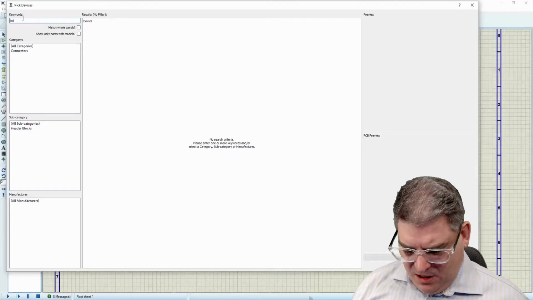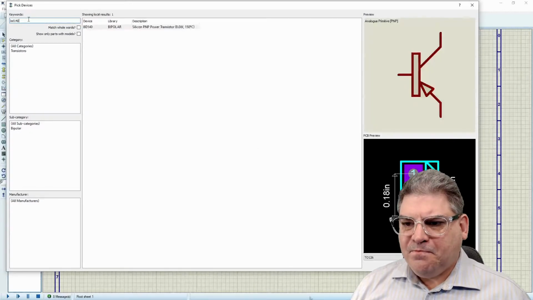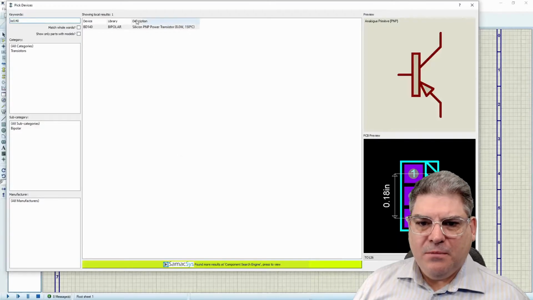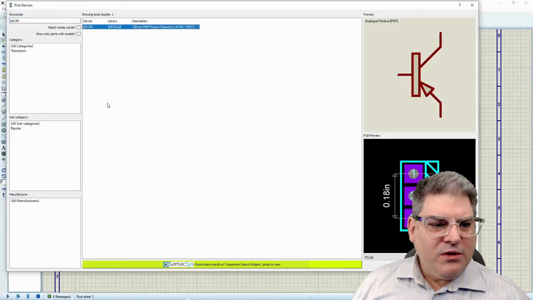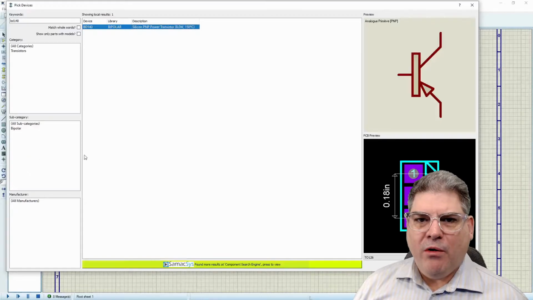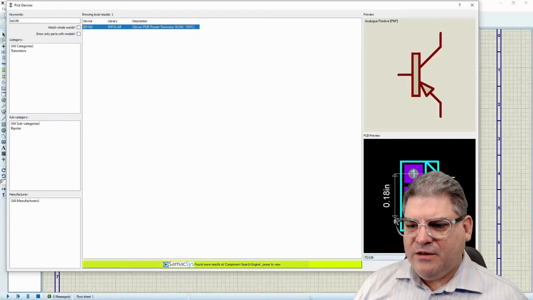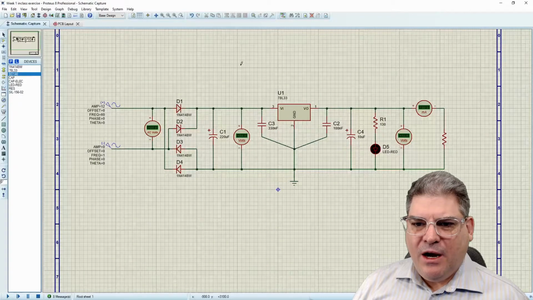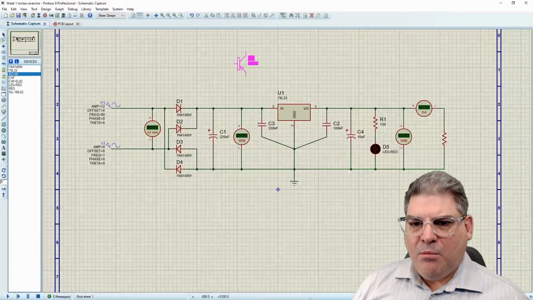So BD140. And sure enough, it's a PNP transistor. And we also need the capacitor and the resistor; we already have those packages, so we can go ahead and say okay. And let's start by placing our component.